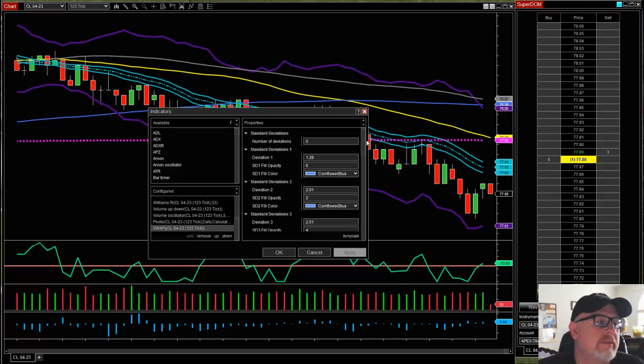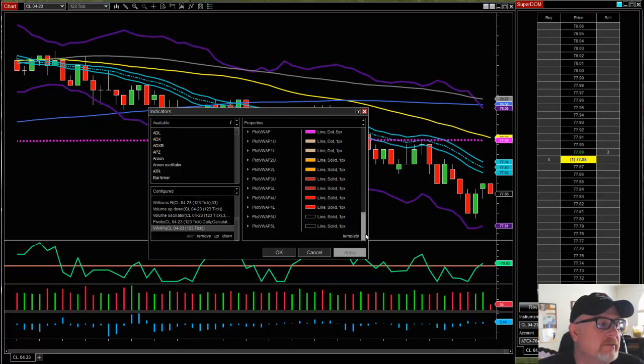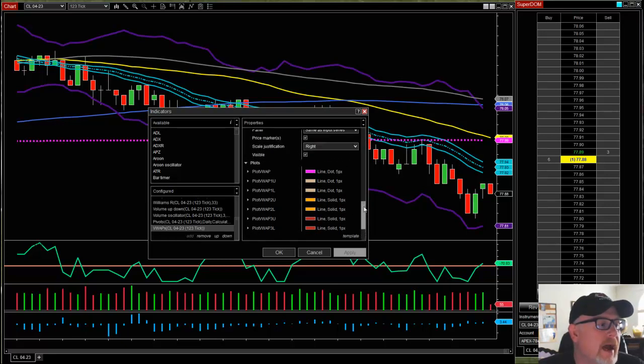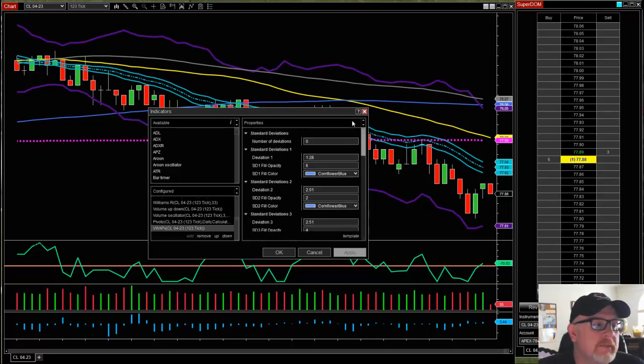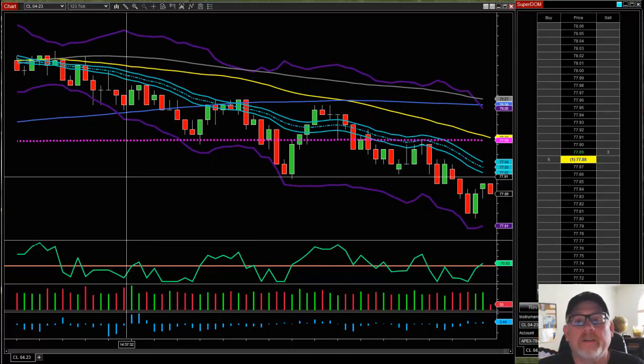I haven't made up my mind if I want to keep it or not, but it has been recommended by another trader that I'm looking at. So I have added it to my chart. It did come into play today a little bit, but we'll talk about that as we learn more about VWAP. I haven't used it much. Traders have been talking about it for years, but I haven't ever added it to my charts.